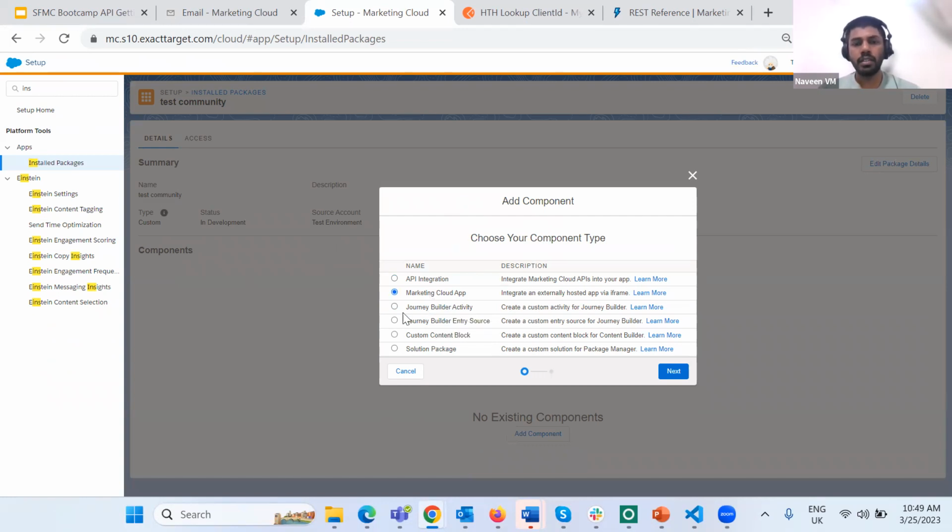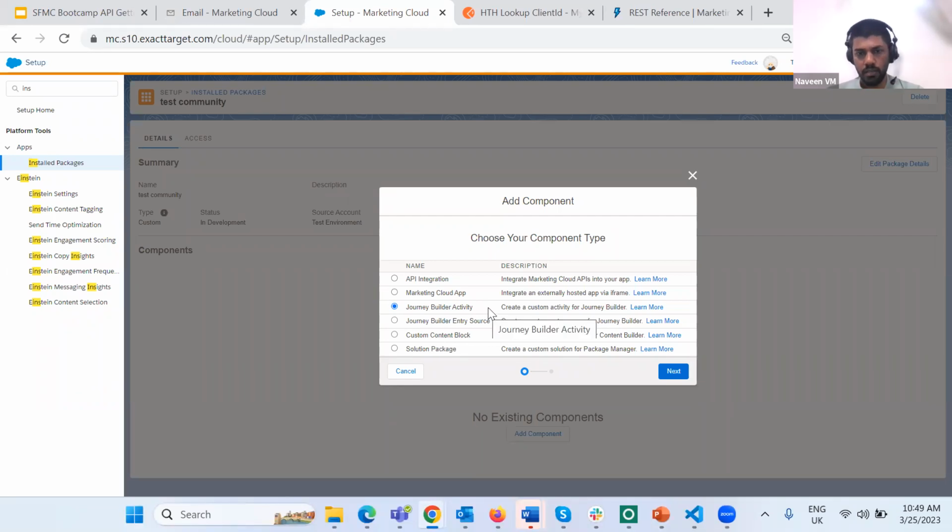Then you can do this as a Journey Builder activity. So we call it a custom activity, right? So for example, the Marketing Cloud SMS is pretty costly, so you think that you want to switch it to Twilio or some other SMS. So you can also create your SMS gateway in some other application. You can just create an application in Heroku or AWS, and you can have the URL, and you can connect that with the Journey Builder.